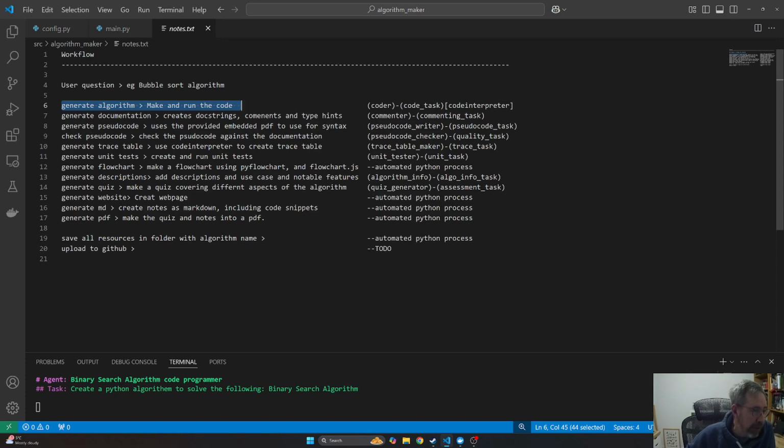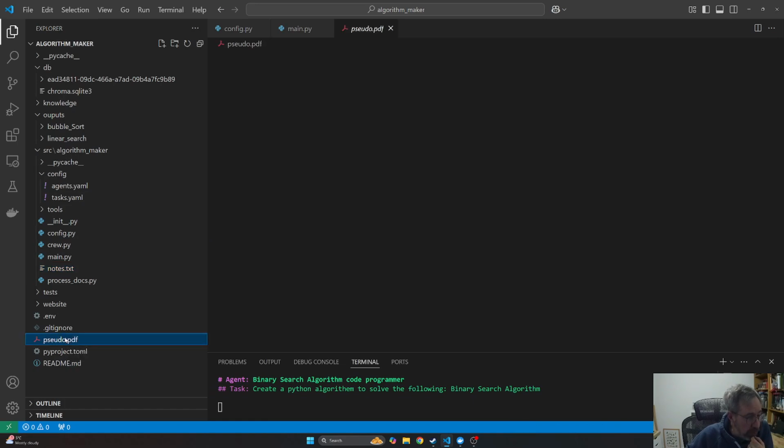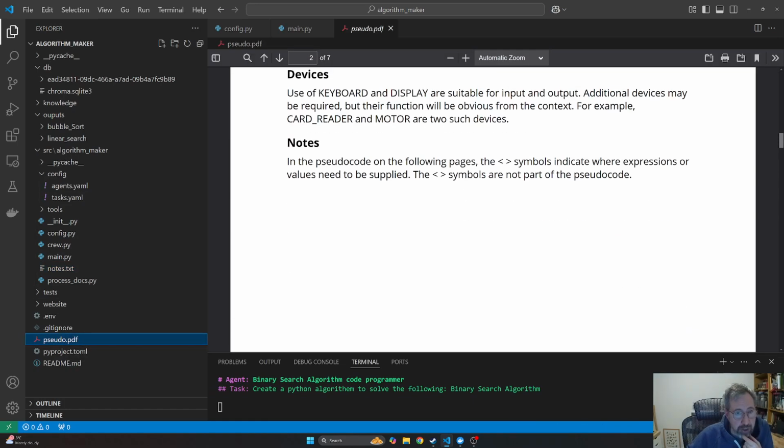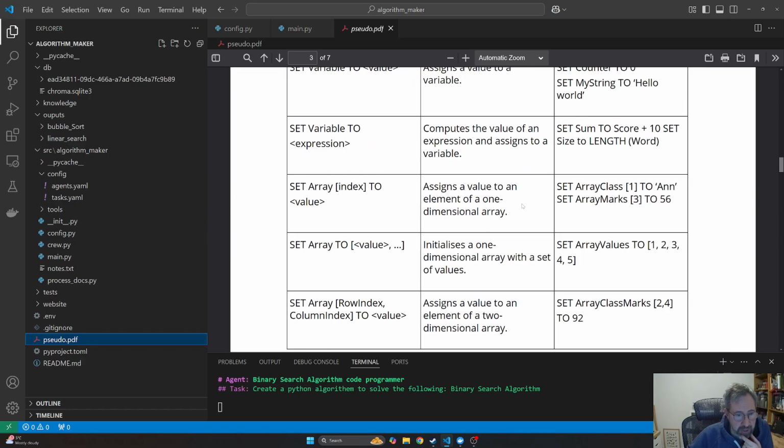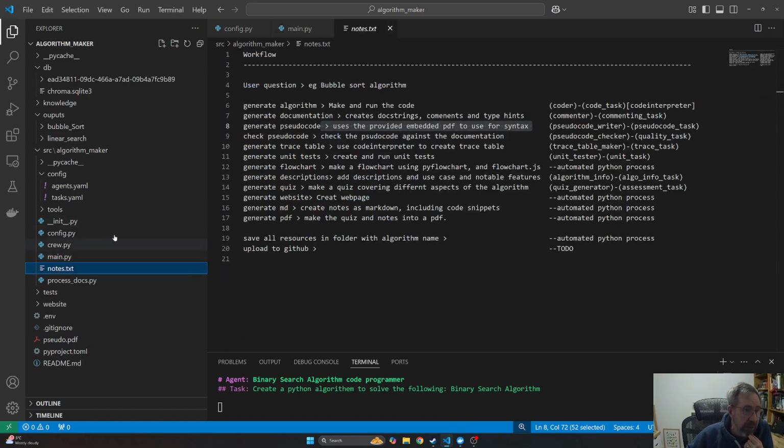We're then going to get another coder to look over that and add the doc strings and type hints. We're then going to generate some pseudocode, and to do that we're going to read this document that has a very specific type of pseudocode in there. After that we're going to try and generate a trace table.